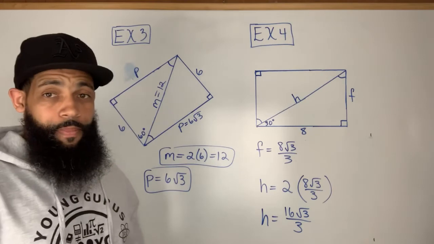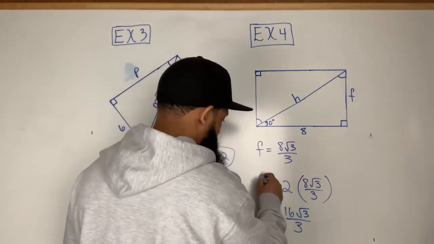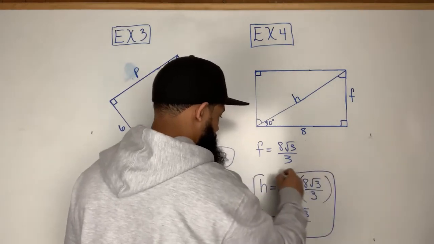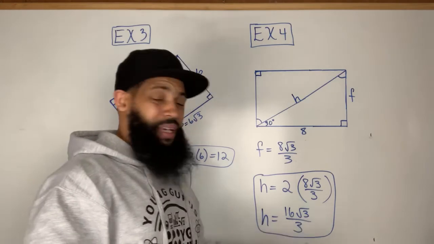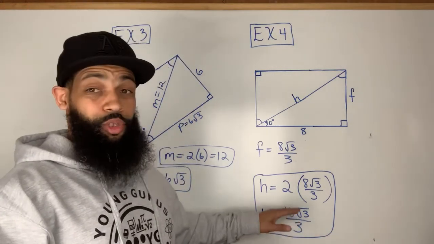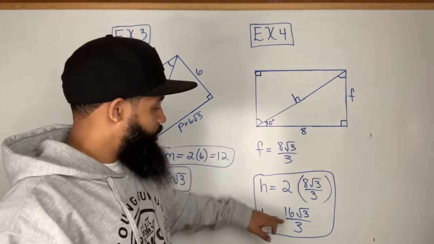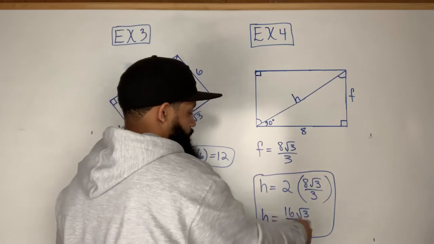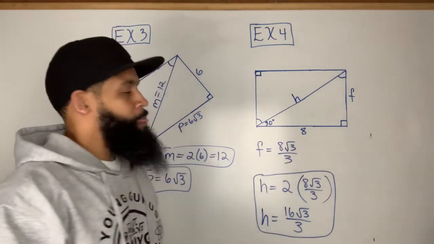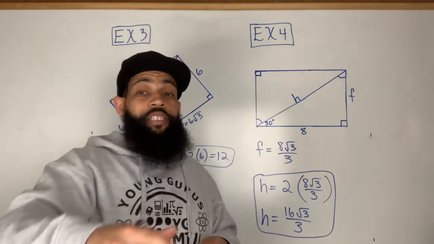All right, and those numbers actually we can put a rectangle around both of them. If you multiply it out, most of the time at this point in geometry, you want to leave it in radical form, but that gives you the value of H. I rewrote this, oh, I wrote that right, correct. So this is H, and this is F. All right. Take some time, review the rationalizing the denominator video.